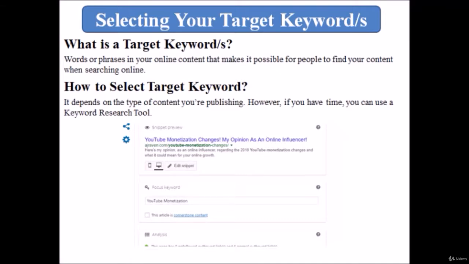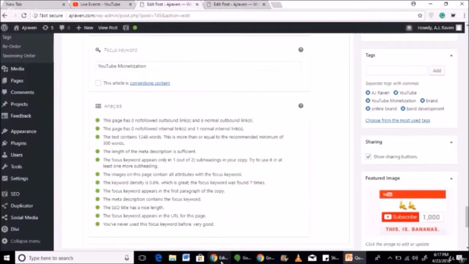Now, you can think of target keywords as those specific keywords that people use when they are using Google or any other search engine. Like when you want to know about pets and food, you write the best foods for pets or the best food for dogs and stuff like that. So those words that you are putting into the search engine bar, those words are the target keywords, and then the search engine matches those words to online content that is specific to the keywords that you are searching for.